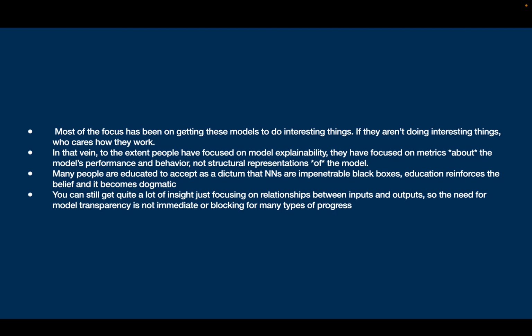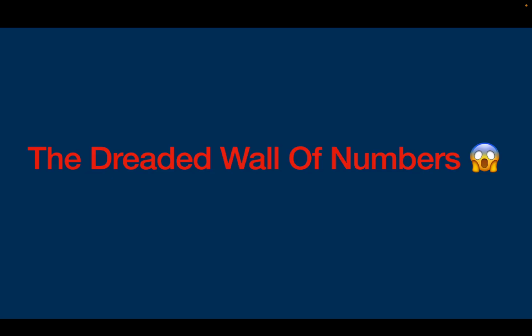Also, just focusing on correlational or functional analysis between the inputs and the outputs. So, it's not like we have to know how the models work to actually build stuff with them. But the main reason is what you see here. You sort of hit this wall of numbers at a certain point where it's not built for human consumption, okay? It's built for machine consumption, and it almost becomes overwhelming at that point when you try to log out what's going on as these models are in training, and you just get hit with waves of numbers.